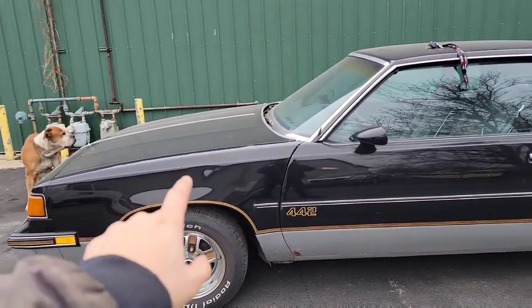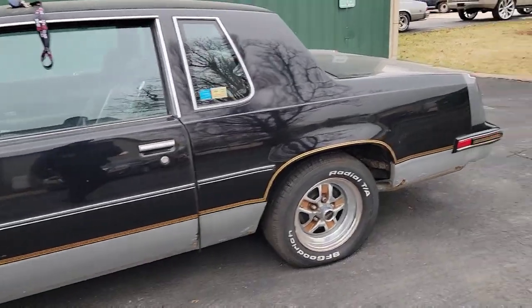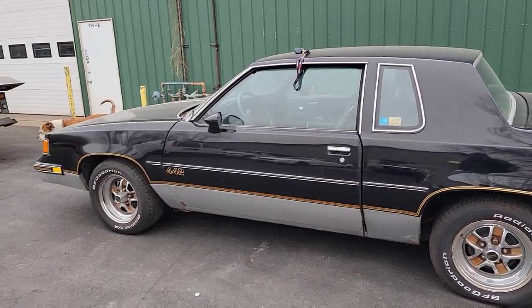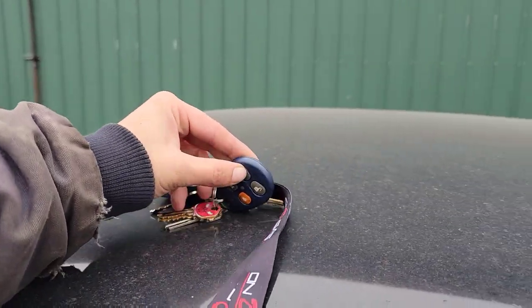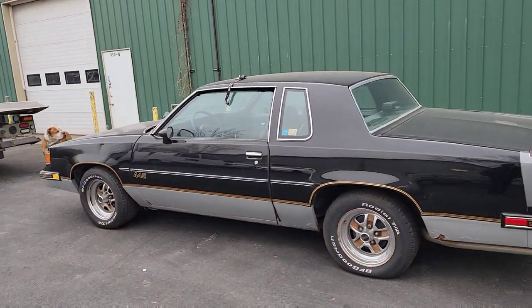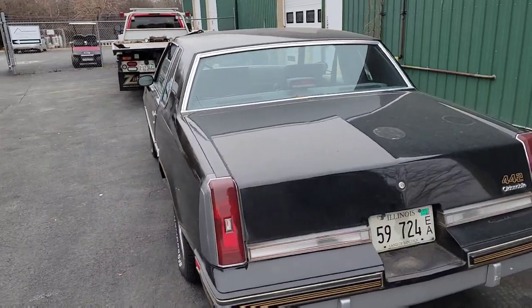I can see it has a little ding right there on the fender. Just got some rust starting on the door right there, some right there, some in the lower quarter. Well, pretty much all around. I mean, that's usually what happens when a car sits outside. But it is an 87. I think I forgot to close the door. There's a little alarm, it's pretty cool. There you go. I mean, it's not bad. See, they changed the taillight housing right there, but the car needs a paint job anyway, so that's not a big issue.